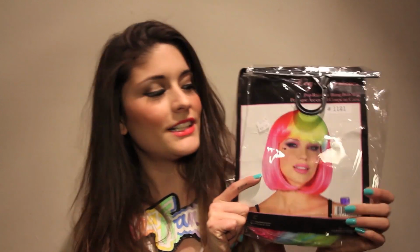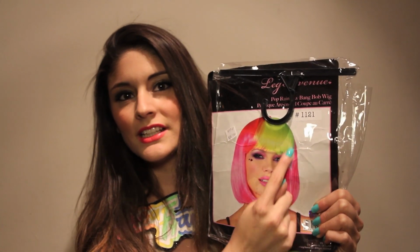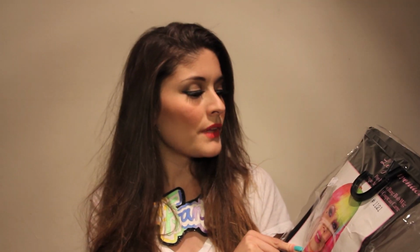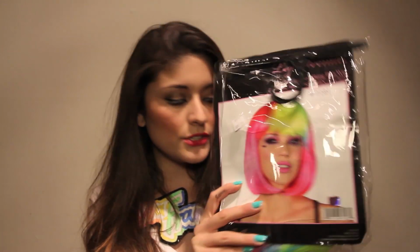Okay, so now for the hair and makeup portion of the tutorial. One thing that you are definitely going to need is a cool, colorful, awesome wig. And I was so fortunate to have found this wig right here. It just yelled and screamed Lisa Frank. It is hot pink and the bangs are actually a rainbow color. It's a bunch of different colors. I found this at my local costume shop. It was 40 bucks, but I'm sure you guys can look online for a similar wig, or you can go down to your shop. So just make sure you buy something bright and colorful for the costume.